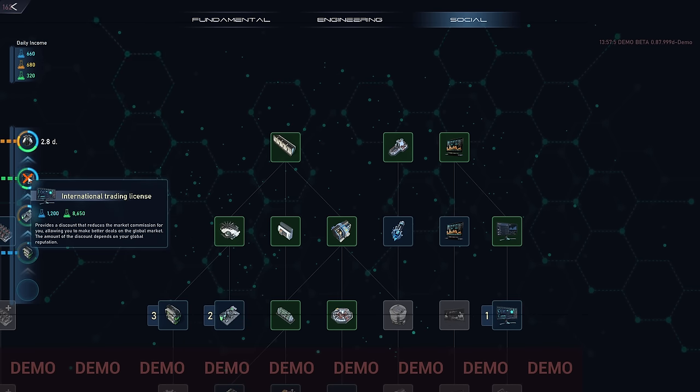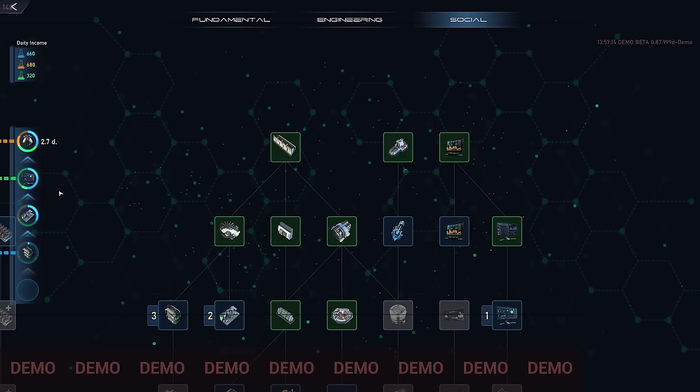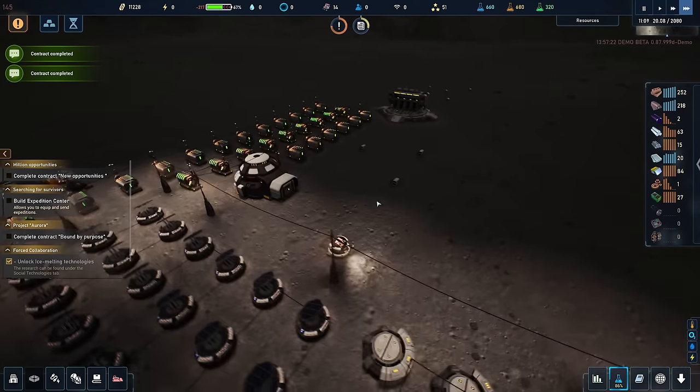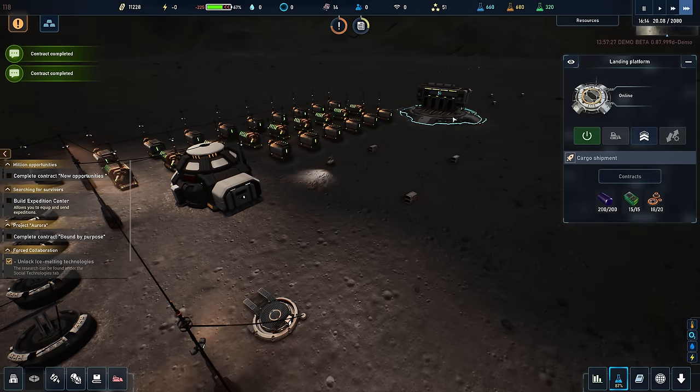We do not have the international trading license yet. I need that discount. When we get the discount from the international trading license, which we need a lot of social for, we will buy the resources for it. In the meantime, we'll just keep chugging along, producing what we can produce, I suppose.